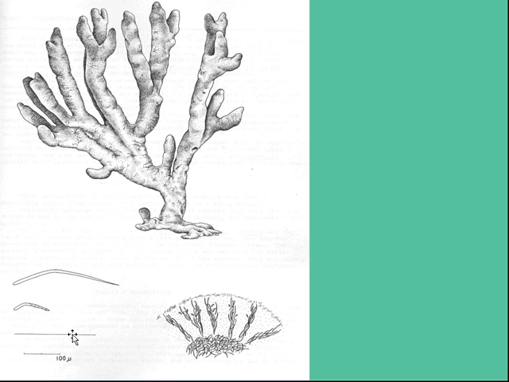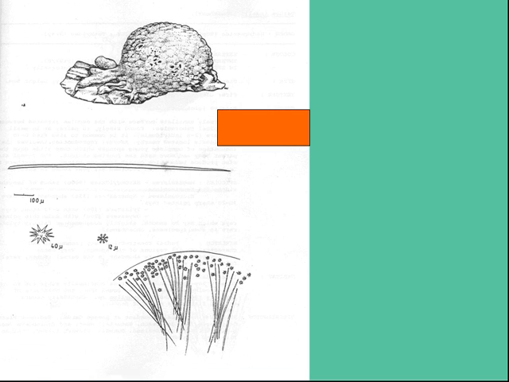Here's this Cliona celata in the spreading mat stage. It's got two different stages that you'll be able to recognize perhaps when you're out diving. It forms these dense mats, but when it's younger, it just forms little tubules that stick out of the sand. Anyway, so they've got these long scimitar-shaped spicules. It's an interesting one.